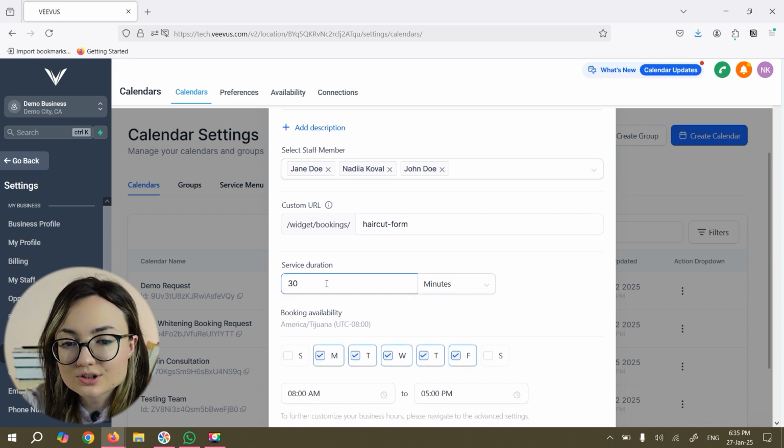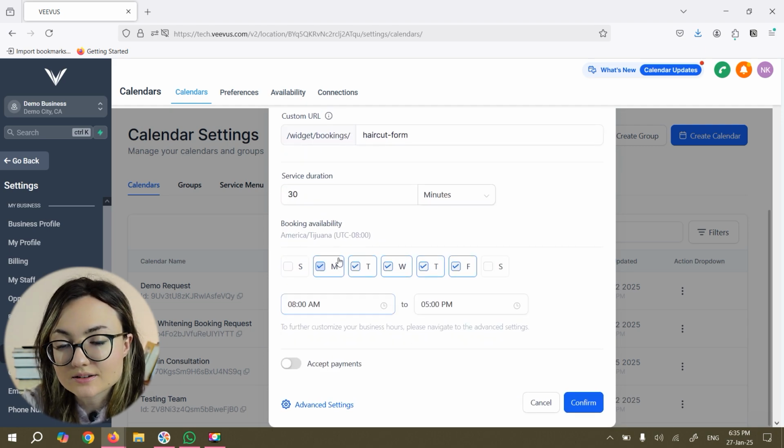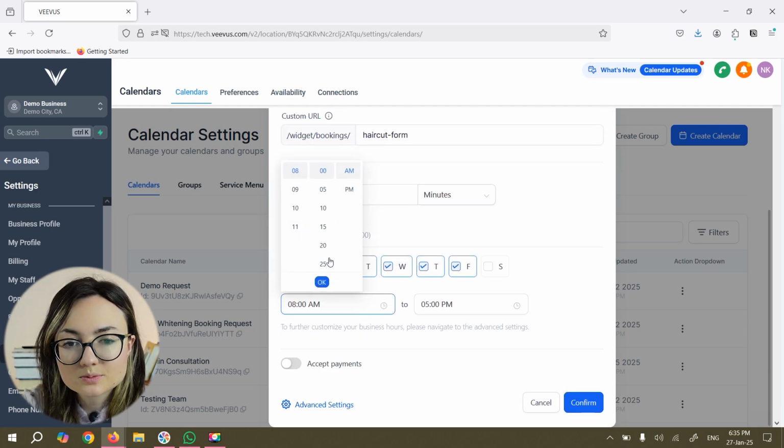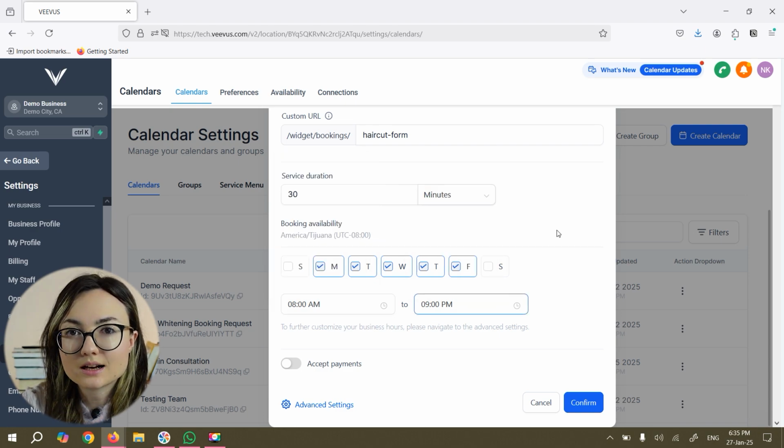Then the duration of the haircut, 30 minutes, I think it's okay. And which days are available. Let's put it from 8 a.m. to 9 p.m. And then you will see how, as I was saying before, the availability that I've set up before for the users will overlap this availability.